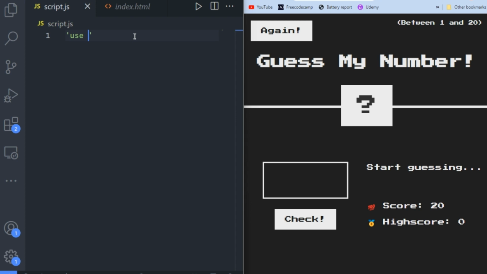So let's get started. Use strict to prevent future errors and just make the development easier. I don't usually use strict most of the time, and I just want to use it more, as it makes development far easier. Okay, so let's go there. Going to name it secret number.